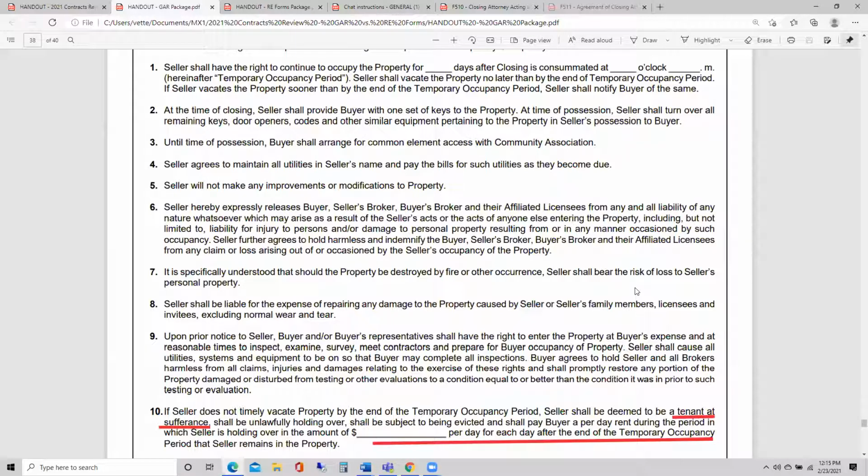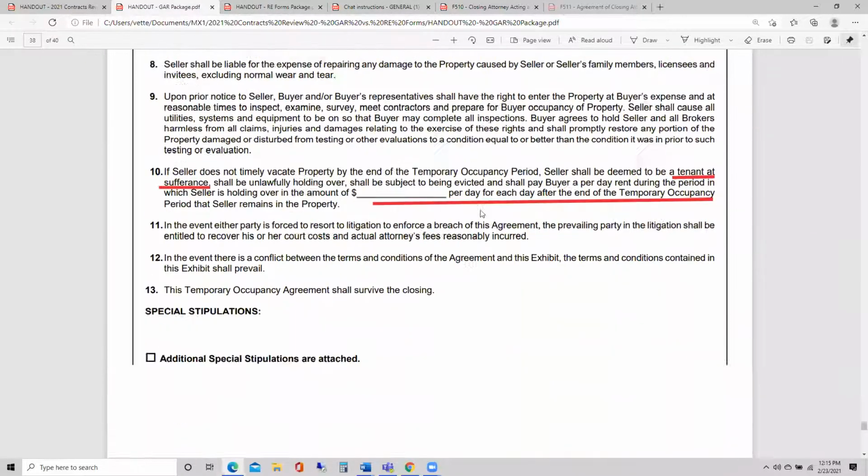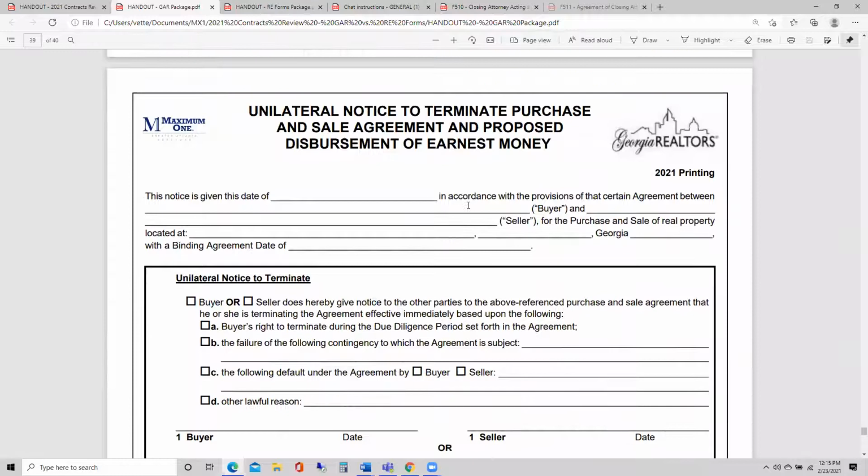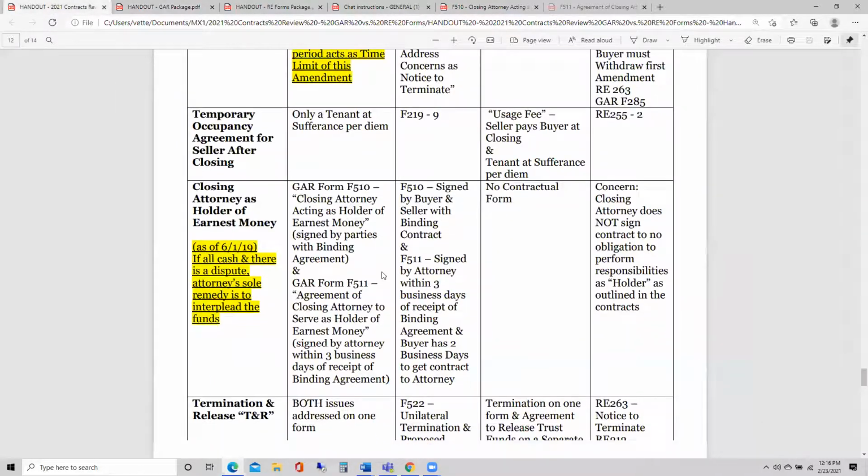But if the seller doesn't vacate, the seller is still what we call a tenant at sufferance. That's just a legal term. It doesn't mean they're a tenant under an actual lease. But if they are a tenant at sufferance, the new buyer, who's the new owner, is still going to have to go through the eviction process, starting with a writ of dispossessory, and so forth. But this whole other body of laws, now again, a judge can change anything, but generally speaking, would not kick in, because in Georgia, our landlord tenant laws absolutely favor the tenant.